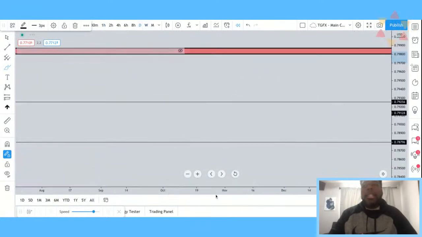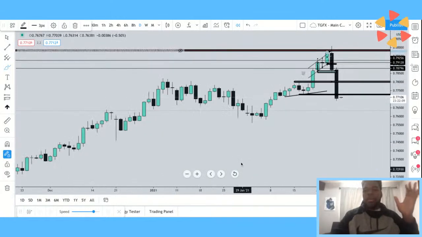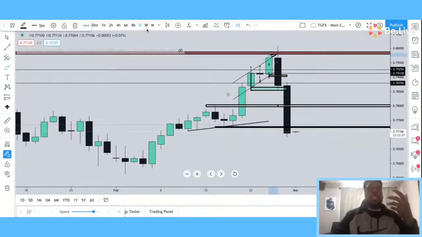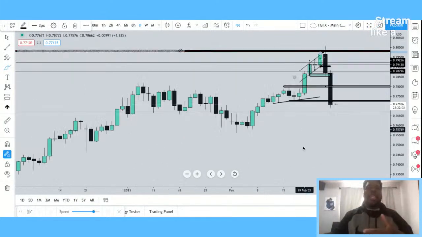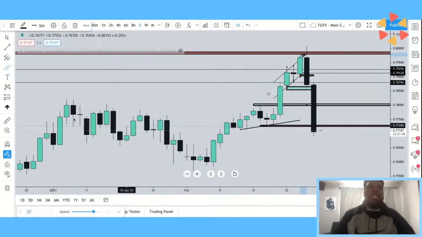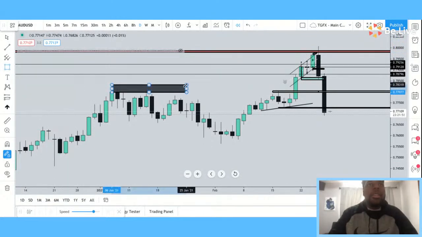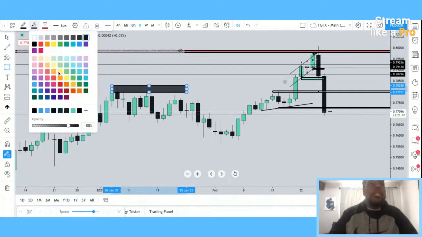And I would say that basically you have liquidity zones on H4. You have liquidity zones on daily. You have liquidity zones on weekly. The higher time frame you go, the stronger they get. Okay, so for an example, on the daily time frame, if we just look at how price moved before, we can see right here daily resistance. If we draw a zone there, and let me change the color just so it's easier to see. So let's do orange or yellow, and then I'll drop the opacity.